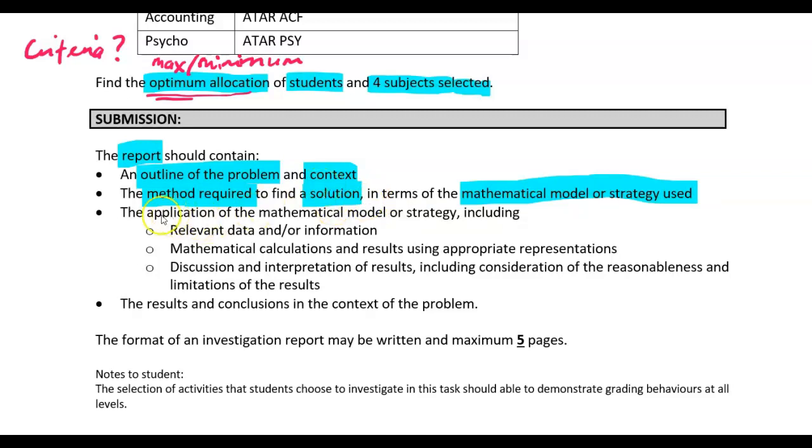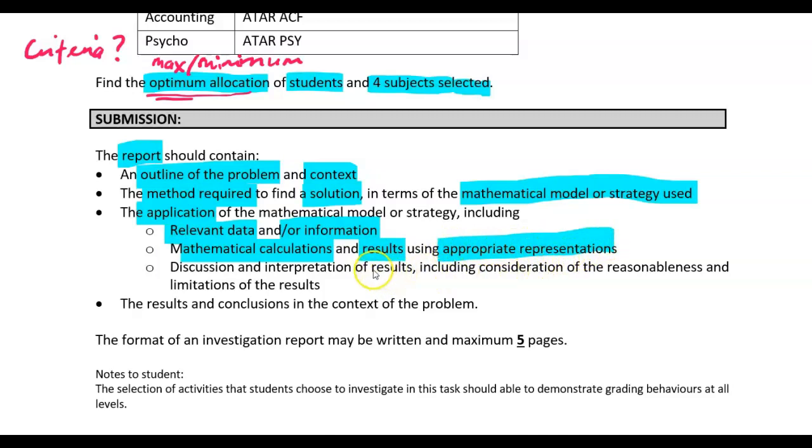Okay, and then, using the mathematical model and strategies that you learned, make sure you include the relevant data or information. You have some calculations involved, and then you come up with the result using appropriate representation.